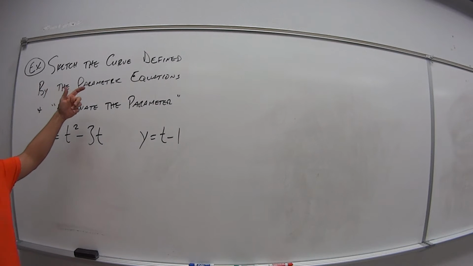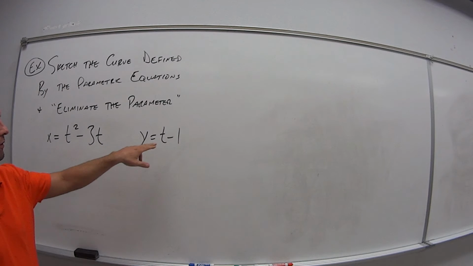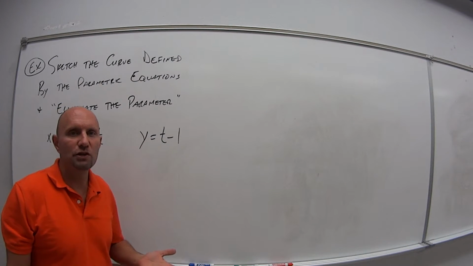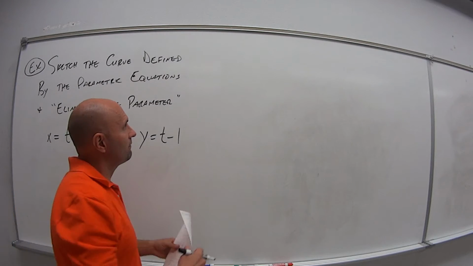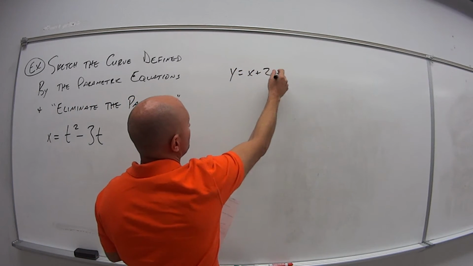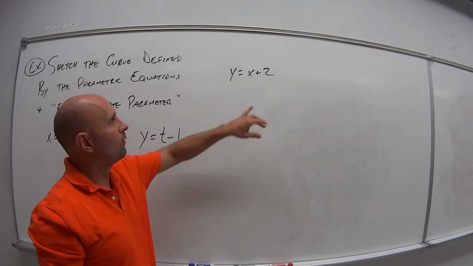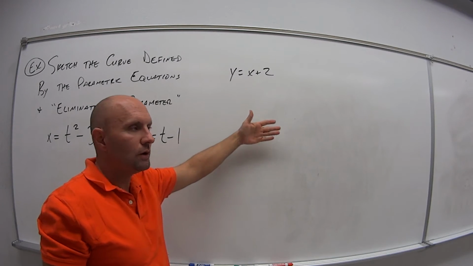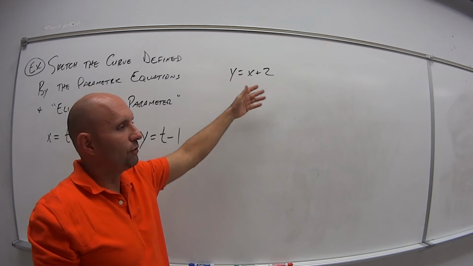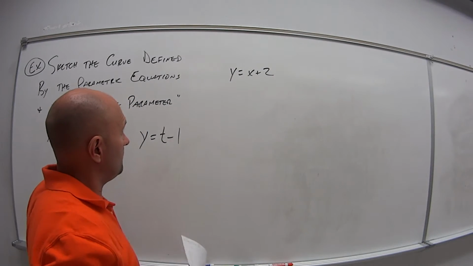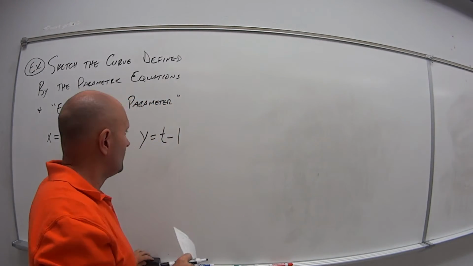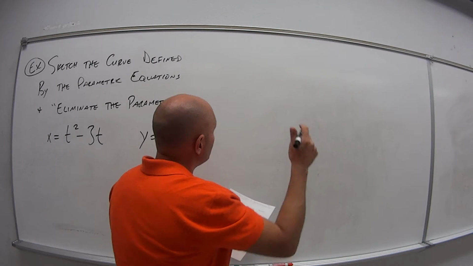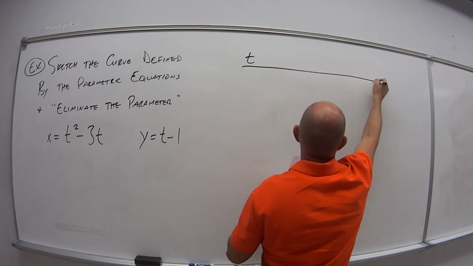They're called parametric equations because we have another parameter. We have another variable that we're dealing with, in this case t. So if we were to graph an equation before, what would we do? We might have an equation like y equals x plus 2. So how do we graph that? Well, we pick values for x: -1, 0, 1, 2, 3. We plug those in, we figure out what the value is for y. We're going to do the same thing here, but now because we have a t in both equations, that's the table that we're going to build. So let me do that over here.